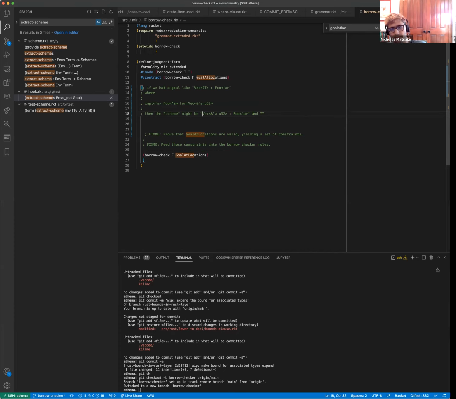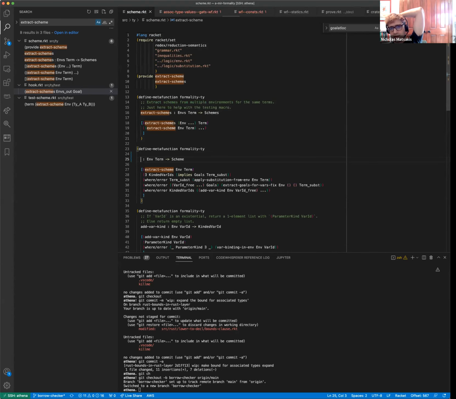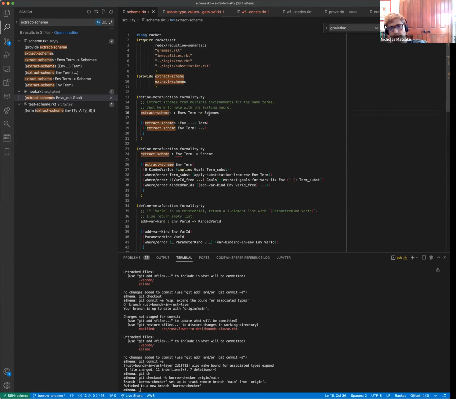Sorry, it might be something like there exists a B where a Vec of A and tick B equals tick A or something. I don't know whether we would generate the equal sign, but that's the idea. So you get the main goal along with some variables that you can instantiate, and then constraints that when they're solved, make the whole thing true. And you actually get more than one potentially, because we don't deal with ambiguity very well in this code, but I'm going to ignore that for now. Does that make sense? Not sure how clear that was.